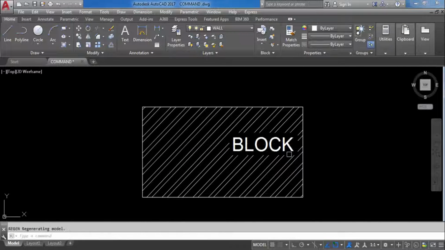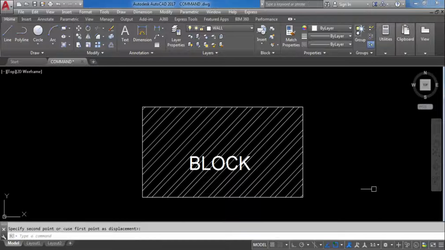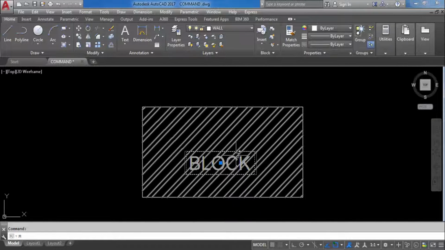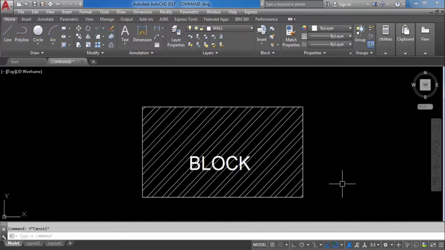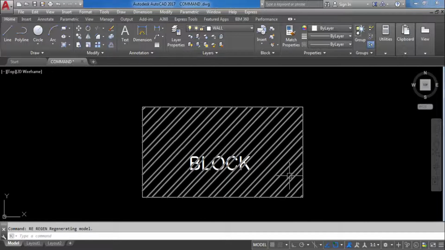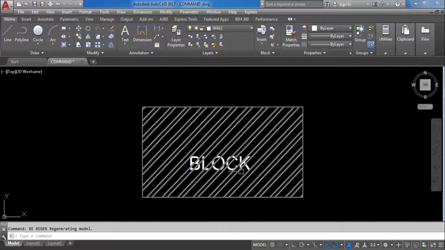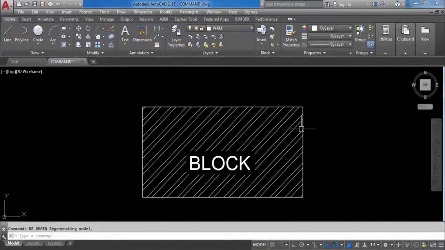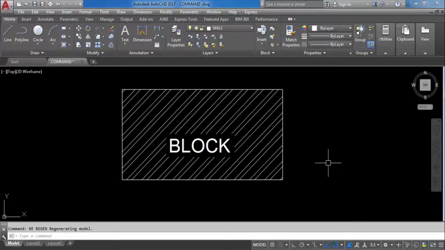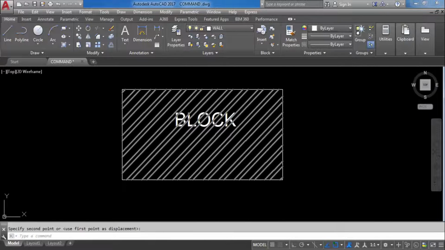You can see. If you move this to here also, RE enter. Now you can see it clearly. To highlight the text, we use TEXTMASK command so that you can see the text clearly.